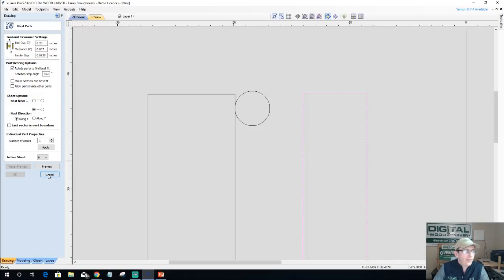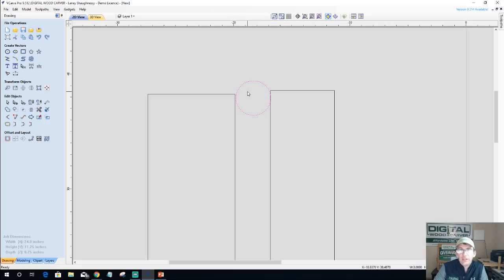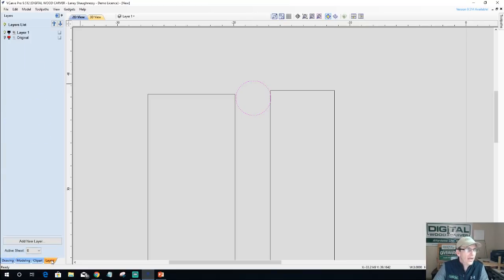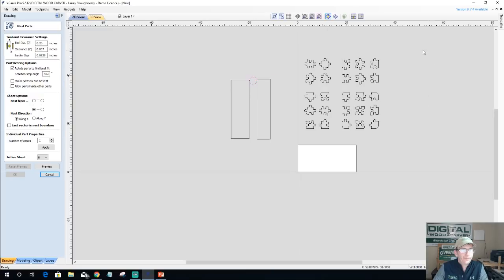So what I'm going to end up doing is I've got a small 7/1000ths of an inch clearance. So my parts will stack tighter together, because my bit will still cut out both parts, but I don't need that much clearance between them. I just need enough for the diameter of my bit plus a little bit more. Okay, so I'm using a 7/1000ths of an inch clearance.